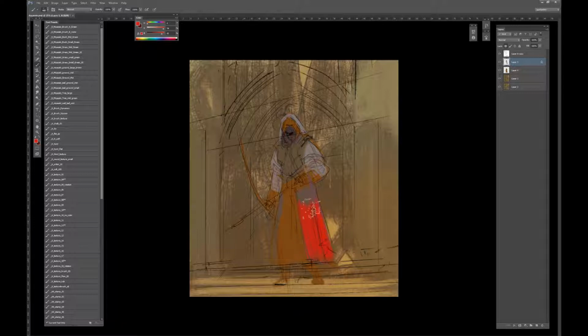So I'm using it more as a mask per se. Now I'm trying to figure out the general local colors of the materials: the fabric, the clothing, the armor, and all that stuff.